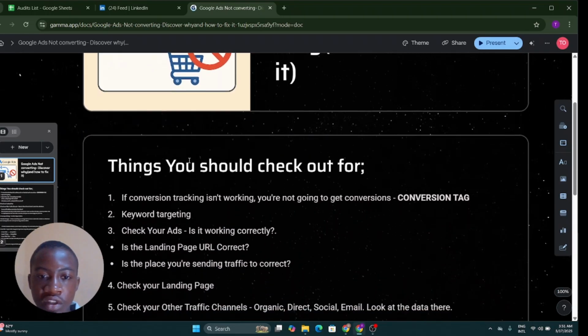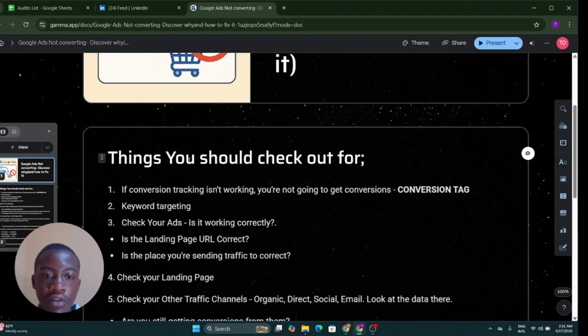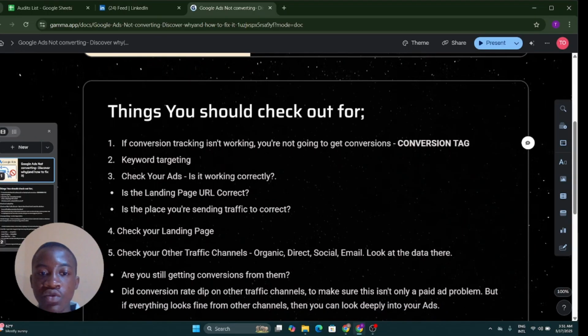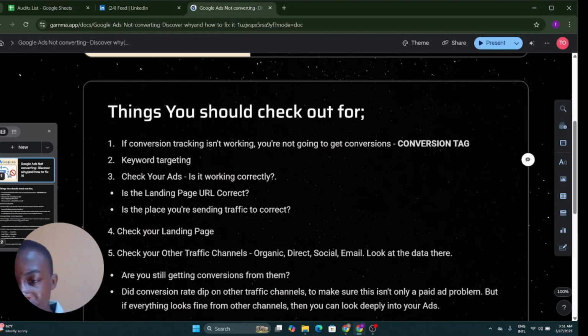So here are things you should check if you are not getting any conversions in your campaigns. First of all, conversion tracking. This one is very important. If your conversion tracking isn't working, you are not going to get conversions. That's basically because your conversion tracking isn't firing in the right places.